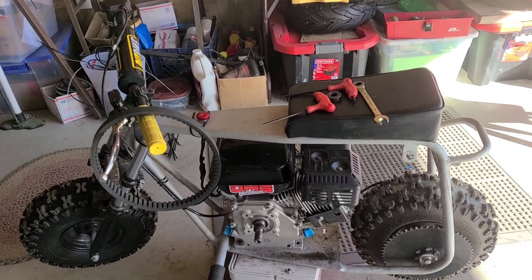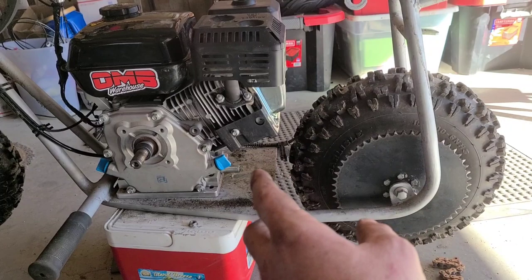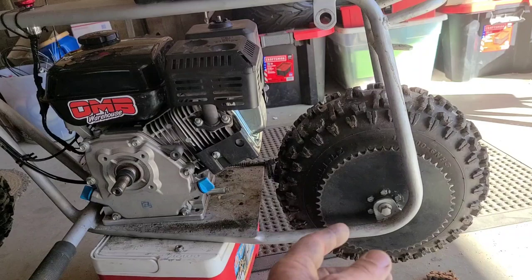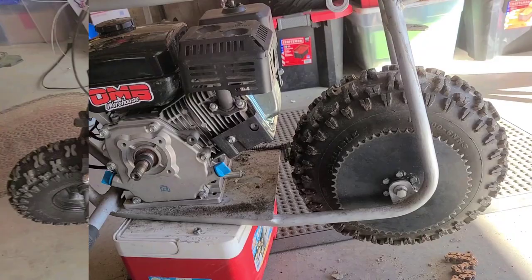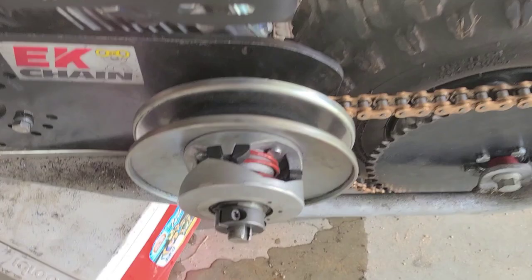Before I tighten the motor down, I'm going to put the torque converter plate on, figure out where my sprocket's going to sit on my jack shaft, and align my chain. Chances are, the motor's going to have to go left or right, because there's like a quarter to a half inch difference with this sprocket versus the 420 on the universal adapter. All right, now the chain is on. The motor is completely tightened down. Everything's straight. The pulley's on.